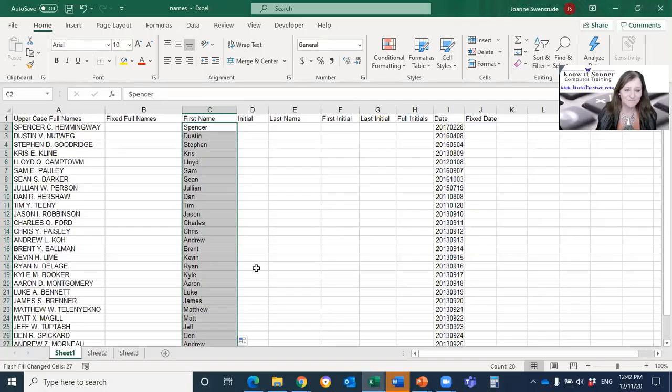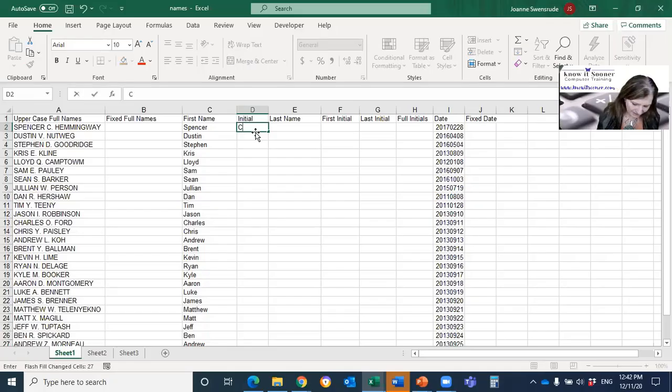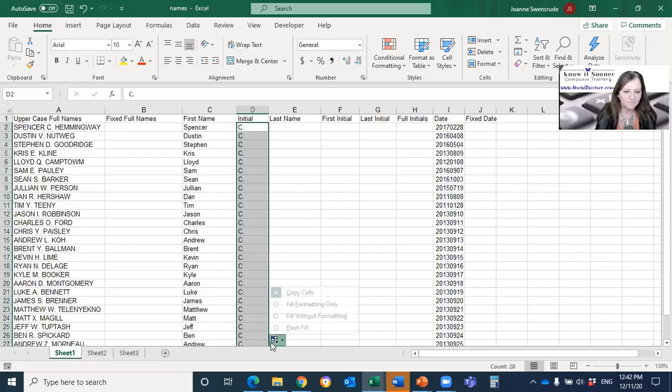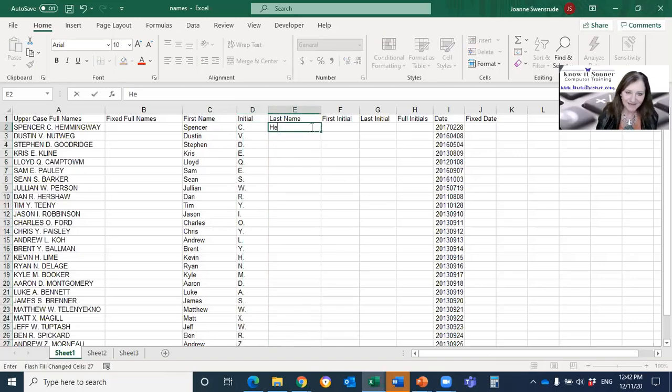That is so smart. Now, once in a while, it will disappoint you, but it's usually pretty good. So I'll keep going on that. I'm going to put C period. I'm going to double click to make it go all the way down. And then I'm going to go to the little guy at the bottom and go flash fill. And what do you think it's going to do on the last one?